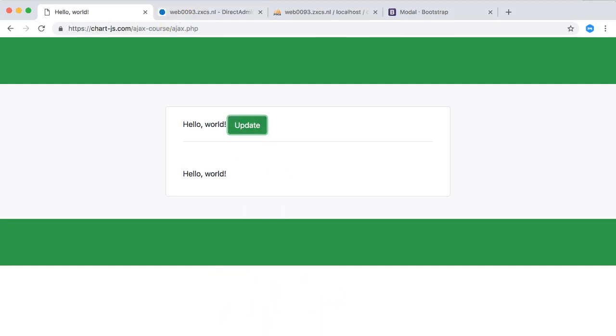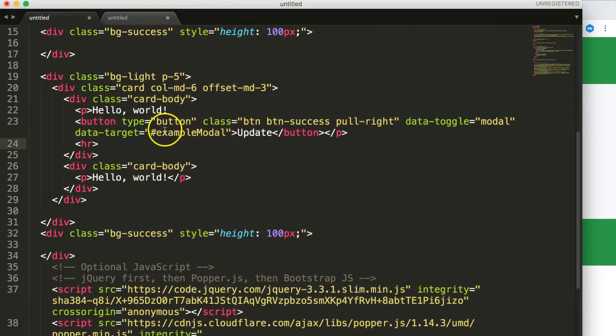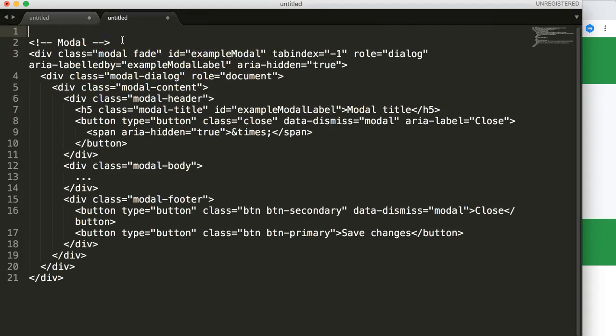So what we have to do is, first of all, we go back here, and remember the modal here is being triggered by an ID. Yes, so this is the ID example modal, and you can see ID example modal label, and this is the example modal label, and you can see here the example modal. So what we will do here is we're going to add up this part, and now we're going to give this a name. So we say here AJAX sending file. So this is the sending file for AJAX. I call that like that.